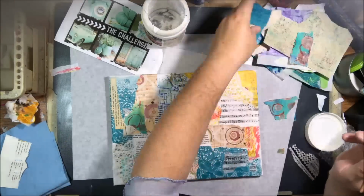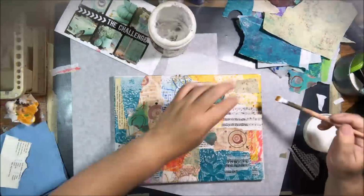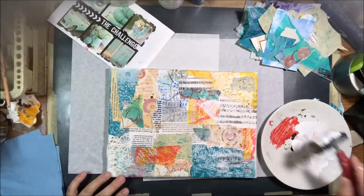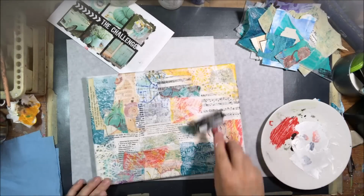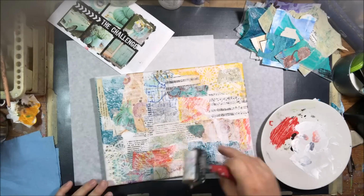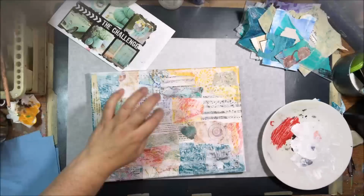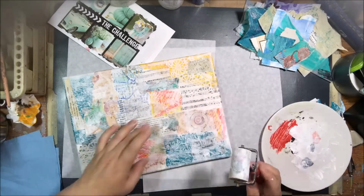I think that's pretty much everything, mostly. Almost all the paper is lightweight. A couple of those pieces are pretty heavy, but I am using my matte gel medium to attach it. Then, just to unify this layer of the background so that there aren't any hard edges and no color standing out and punching you in the face, as opposed to the ones that are in the background chilling, you know, I'm using some white gesso with my 2-inch brayer and just applying a sloppy coat.